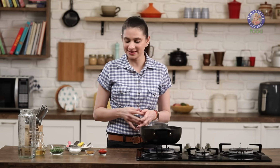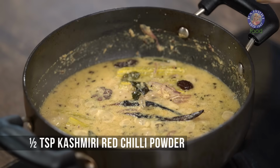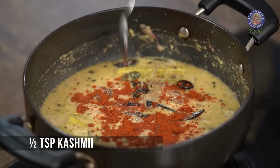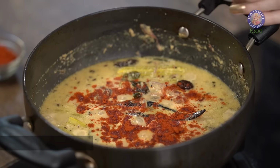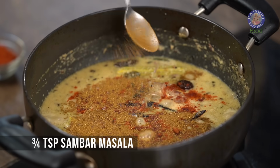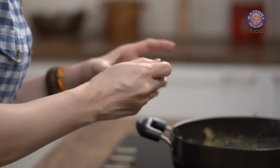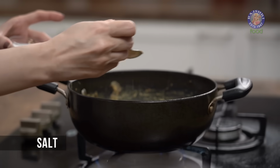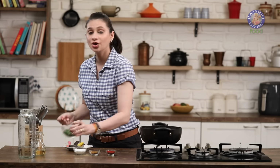Let's add in a few spices. So I have Kashmiri red chilli powder here, so half a teaspoon. I have sambar masala here, so around 3/4 teaspoon. Salt to taste. Coriander leaves.